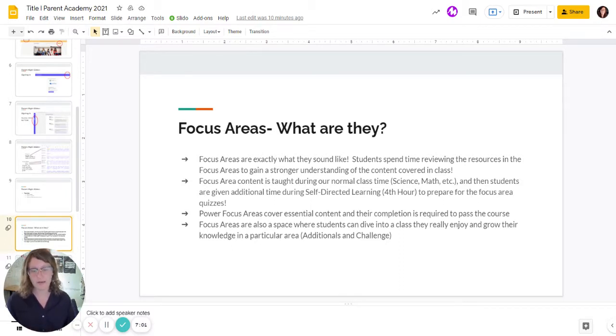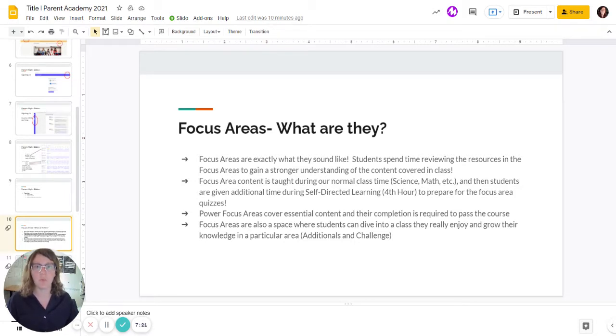The power focus areas, that's the second line. If you're looking at the year page and looking at those courses, the power focus areas are the second line. Those are essential content pieces that are covered in each class. The power focus areas are required to pass the course.